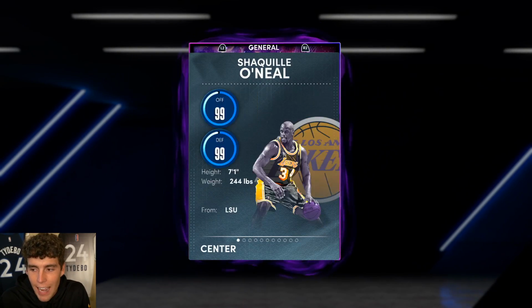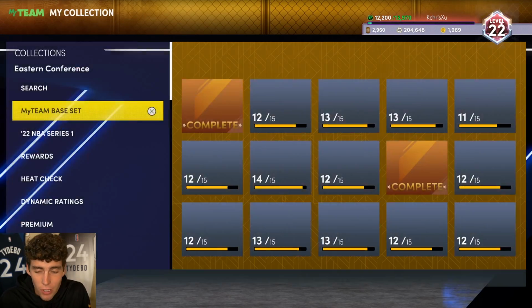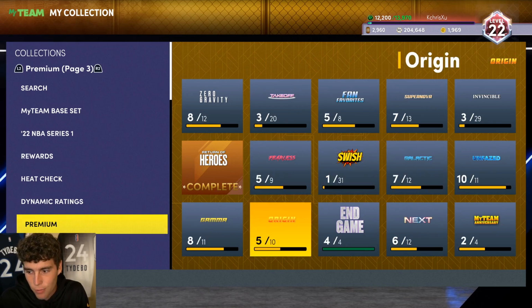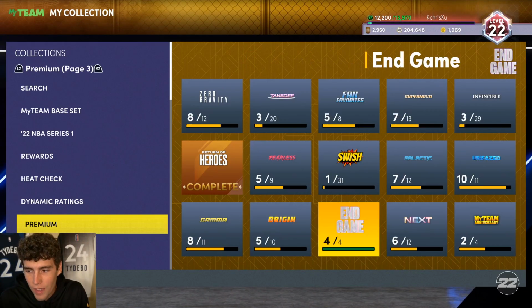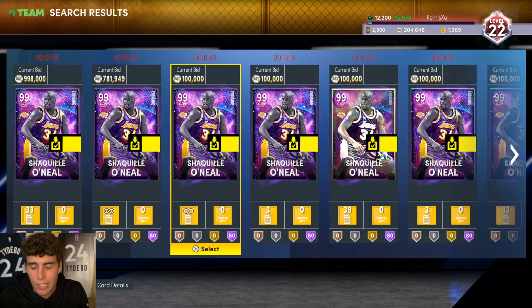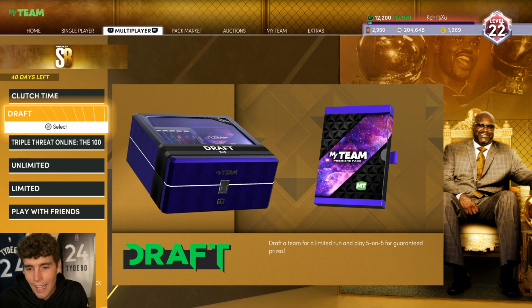Big Shaq, 99 everything, 7-1, wide player model. He only weighs 244, so he can do all the dribble moves that he wants to. Again, all the end game cards you can possibly think of. Quick price check on Shaq right now, going for a little over 1 million MT. Last time I checked, it was 1.4. Again, there's none expiring, so it's hard to tell exactly.